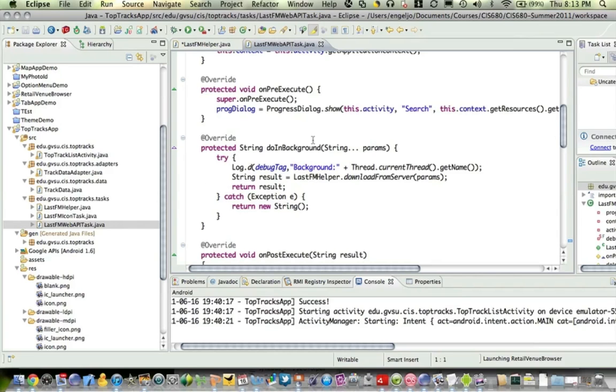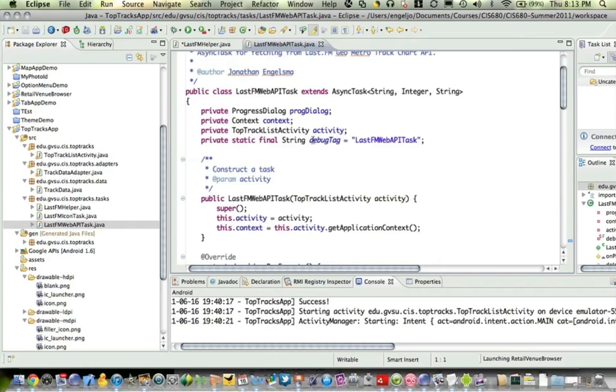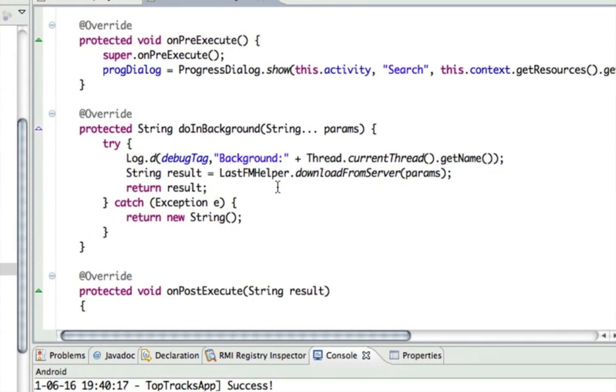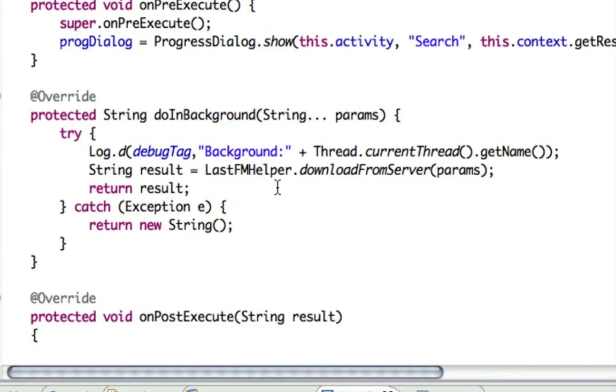So this guy here, the doInBackground, we know is going to be called from a worker thread. Remember, that's the way the AsyncTask works. So this method is not going to be called on the UI thread, so it's safe to do the network access at this point. And so that's precisely what doInBackground is for. So doInBackground gets called by a worker, and my UI thread is back happy processing its events, and now my dialog is up in the front here, and so off things go.